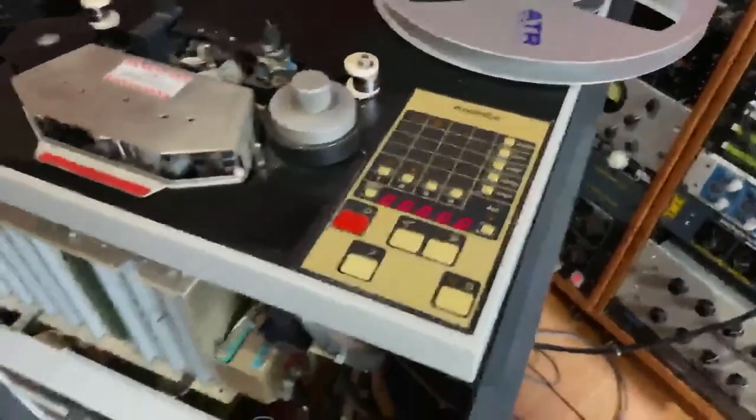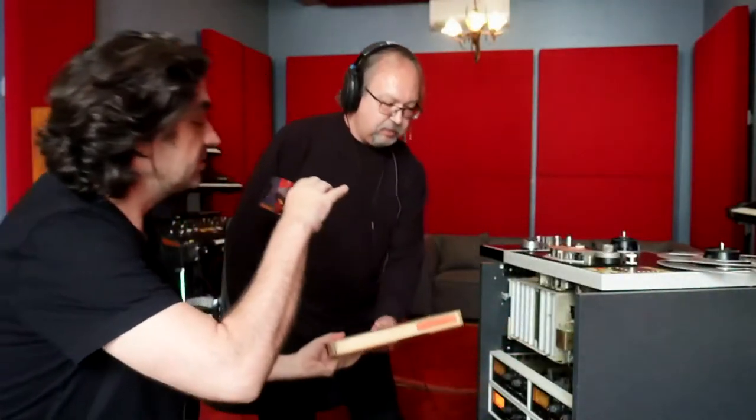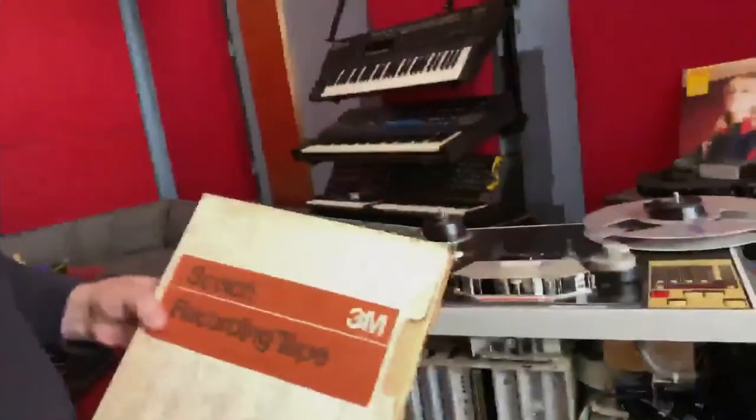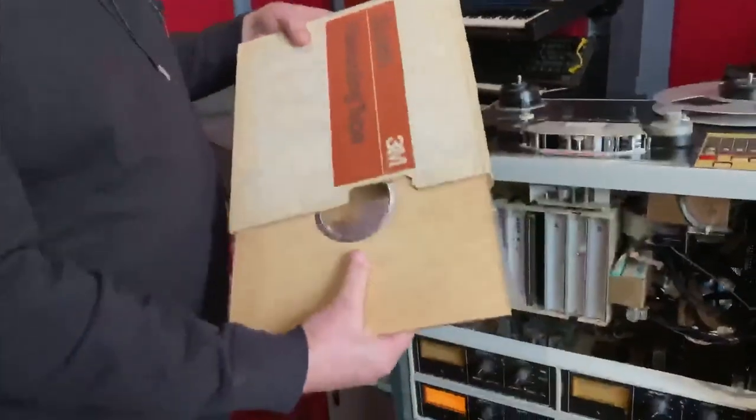Okay, and so we have another treat. Can you guys see this? Here, Chris, this is a reel of brand new Scotch 250 new old stock tape. 3M. Yes, which I haven't seen in about 20 years.